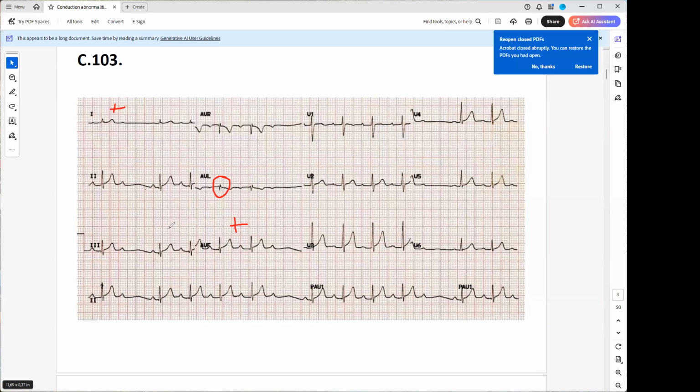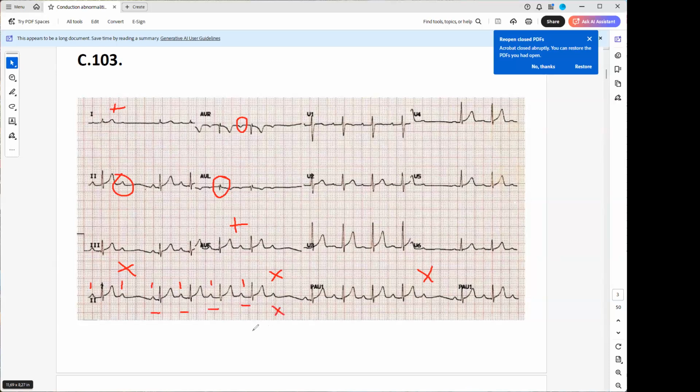Go on. If you look at the bottom one, the PR interval is getting longer. We do see P waves coming regularly, and that P originated in the sinus because it is positive in lead number two, negative in AVR. But not every P is followed by a QRS. So we have some dropped P's. What does it indicate? I thought it's second degree AV block Mobitz type 1, because the PR interval is getting longer, and then suddenly there's a P wave not followed by a QRS complex.